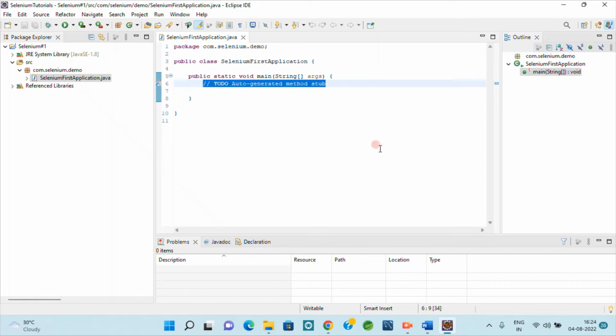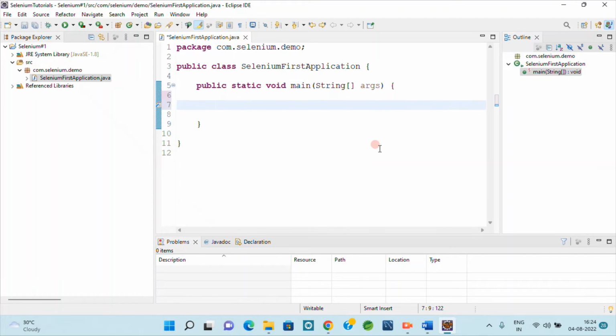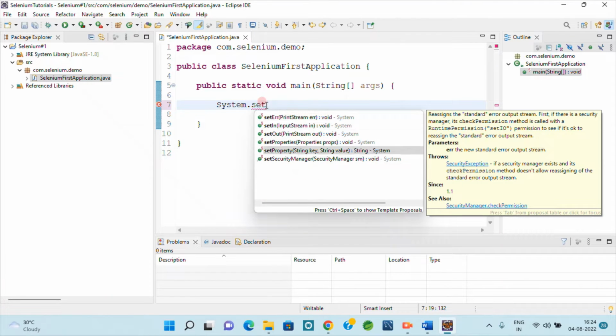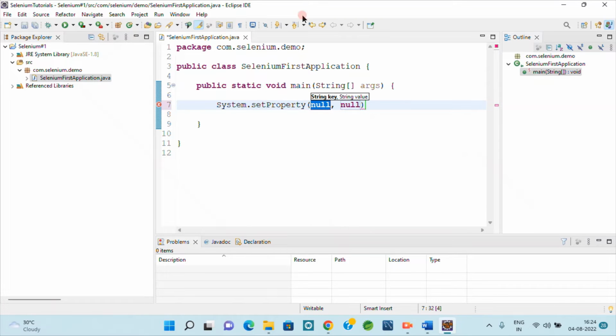So in the main method, we are going to add some code. Firstly, we have to set the property, like System.setProperty. If you want to execute Selenium on Chrome, we have to set a property.